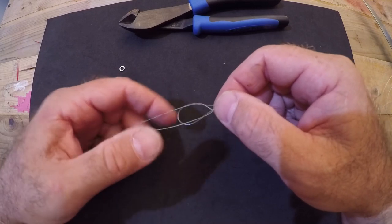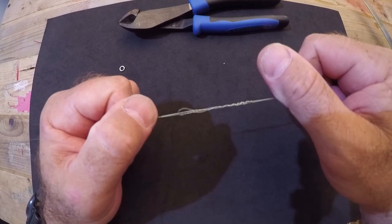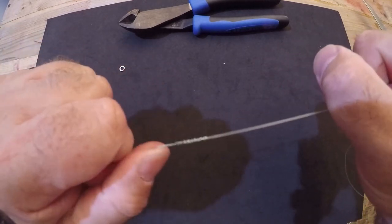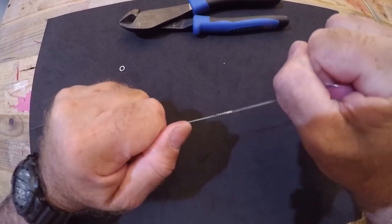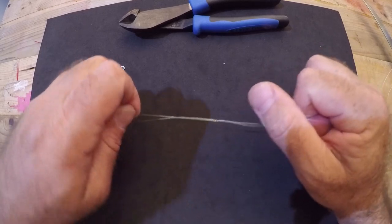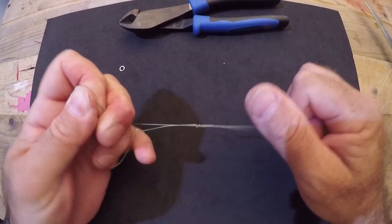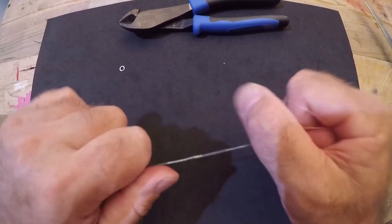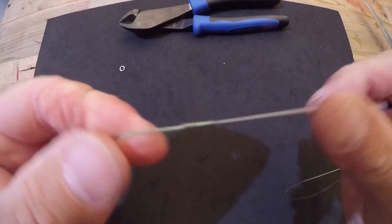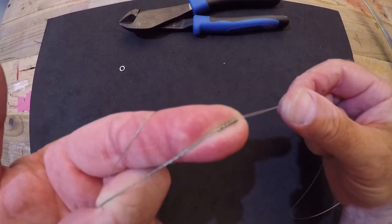and then we're good. Now we're simply going to pull down on our leader in both directions and tighten it up. You can pull on your tag end of your braid. And there is a streamlined finished Alberto knot.